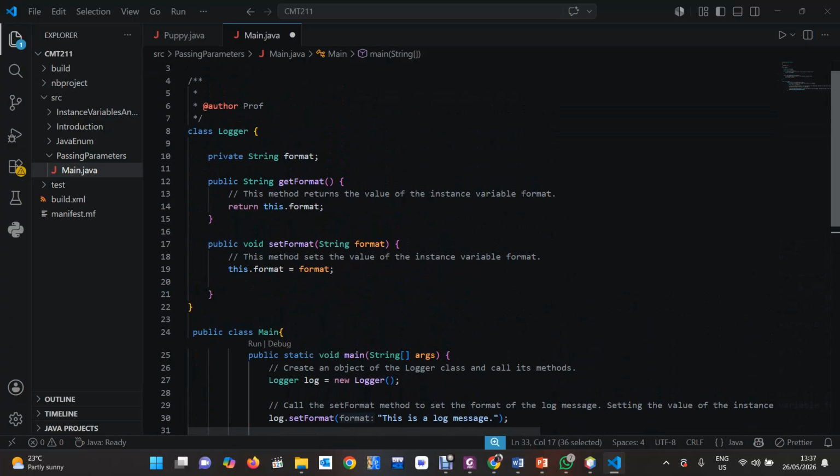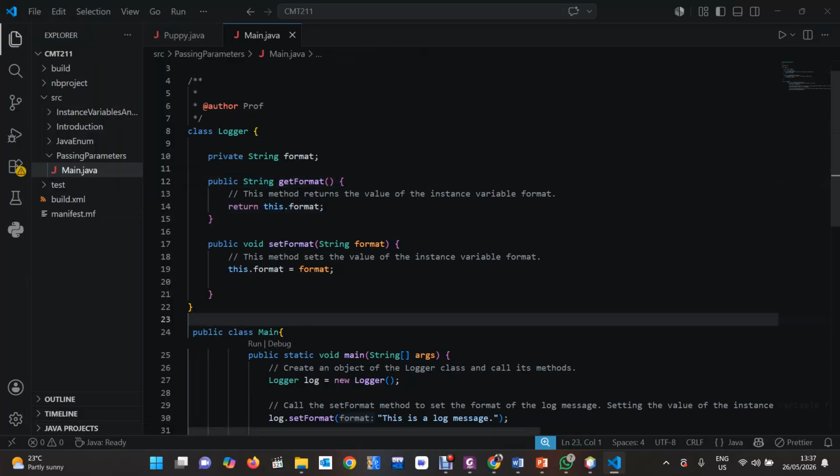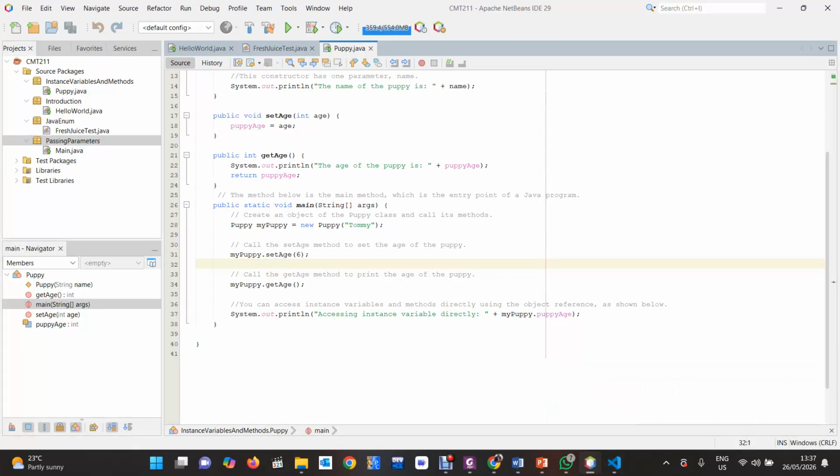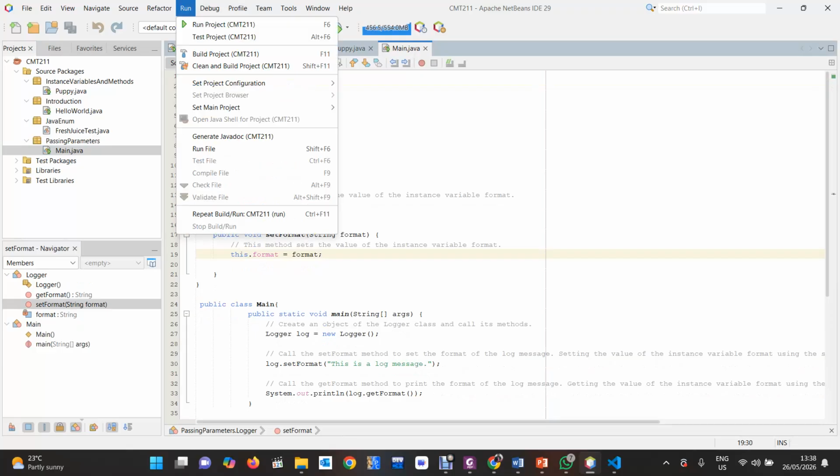Once the error has disappeared, because we have assigned this class to be public, then when we save this and come here and go to passing parameters, you run this.